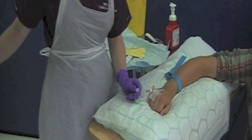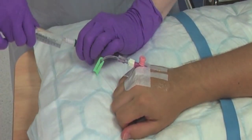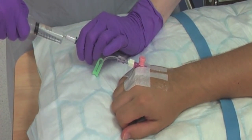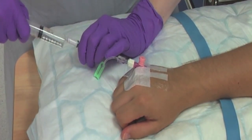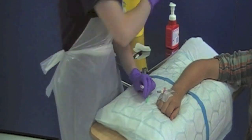Flush the cannula by securely holding the bionector away from its key part and connect the syringe prepared earlier. Flush with 5 ml of normal saline, watching for tissuing at the cannula site. If tissuing occurs, the cannula is not within the vein and you should restart the procedure. Remove the syringe and dispose into the sharps bin.